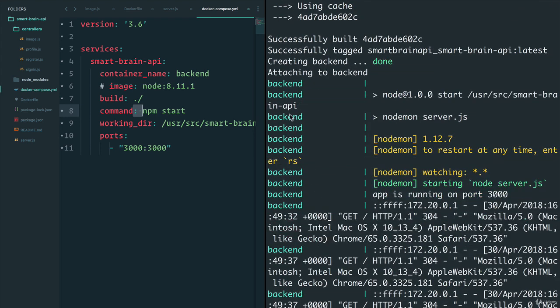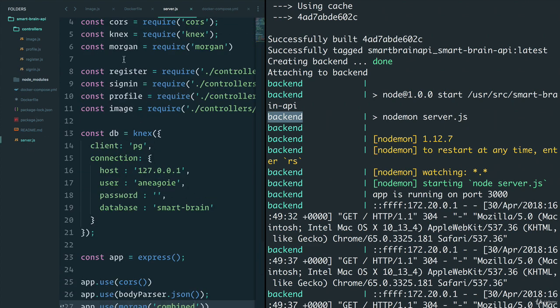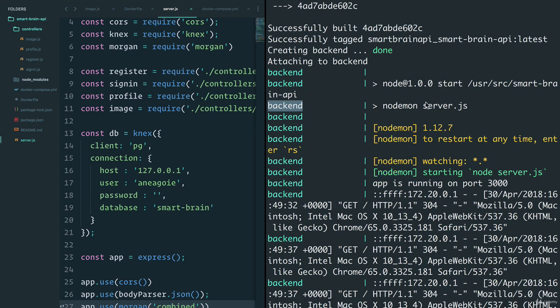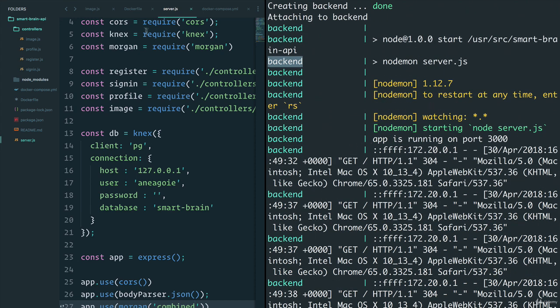And it will define all the services running by their container name, as we have here. And right now, even though we only have one service, our backend API, it's enough to show that it's working and how we can now add more things to this file. Now, you may notice one issue here, and that is the fact that anytime we make a change to our file, like when we added Morgan, we had to rebuild everything, rerun everything to get us up and running.